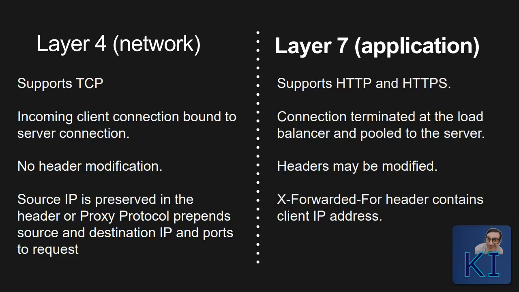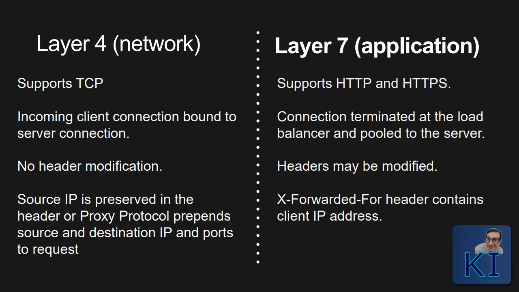So all the filtering, if you have to filter the traffic on a particular port, or if you want to allow traffic coming only from certain IP addresses, you will have to define those in the inbound rules of the security group of your EC2 instances. You cannot do it at the network load balancer level. There is no security group there. Whereas in the case of an application load balancer, you have a security group available there, and hence you will define the inbound rules appropriately. Mostly, of course, you allow anywhere, but if you want, you can restrict that as well. Plus, it is also important to understand that the connection terminates there in the case of an application load balancer, and then it gets forwarded.